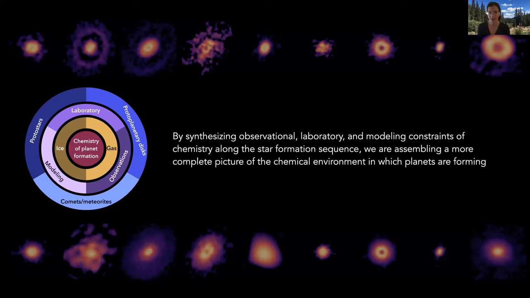So the model that I showed here is a very simple model, just looking at destruction, because it was a very particular question that we wanted to ask of whether this material could survive. We weren't looking at molecule formation, but that being said, I think there are definitely processes that can happen in the colder disk region. The oxygen atom chemistry that I talked about in the beginning of the talk was in the context of cloud or envelope chemistry, but the conditions are similar. You would have low temperatures and some moderate UV field. So there's certainly types of chemistry that could be happening in colder environments that could still be producing organic complexity in the outer disk.